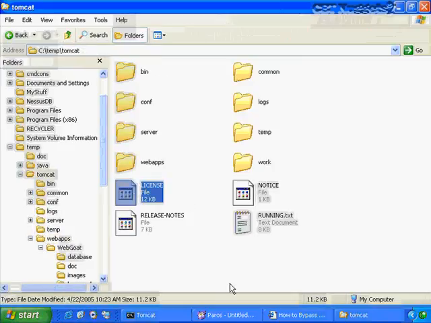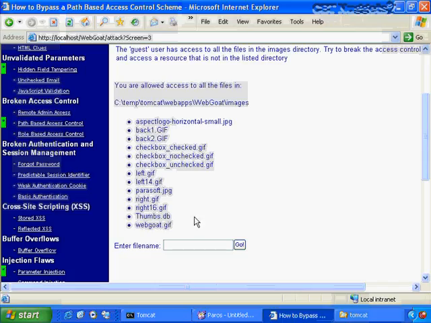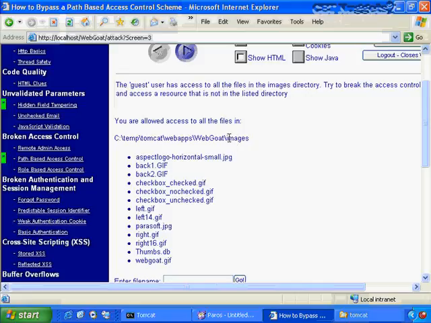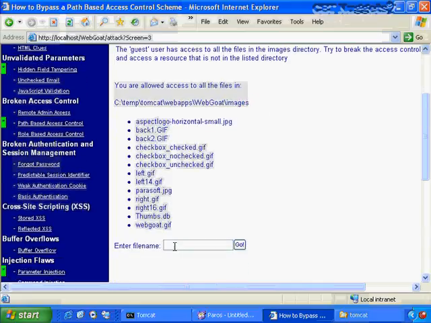Well, see, I'm not directly allowed into that directory. If you take a look at where I'm allowed in this directory, in images, but I'm not allowed in any of the other ones. So in order to circumvent that, I can just type in something like ../../ and then license. Remember, that was the name of the file that I wanted to see there. So I'll just click on go.